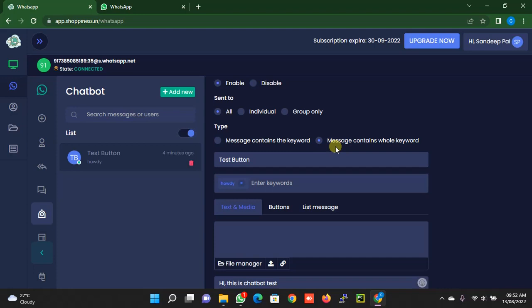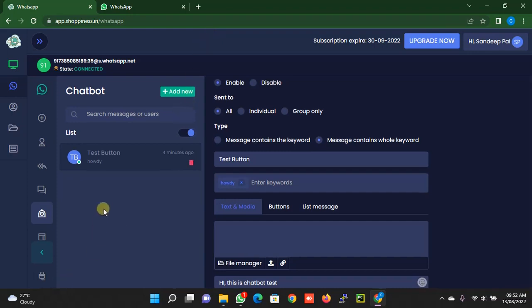If they say no, then you can send them a message saying we will not message you henceforth, something like that. So this is how the chatbot works. Okay, so I hope the bulk messaging, the autoresponder and the chatbot is clear to you. Okay, so you can go back, pause and see how the entire application works.